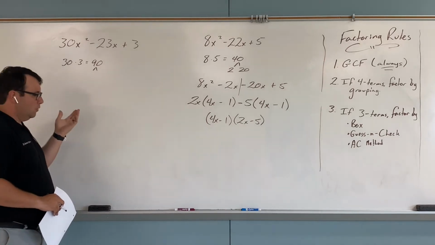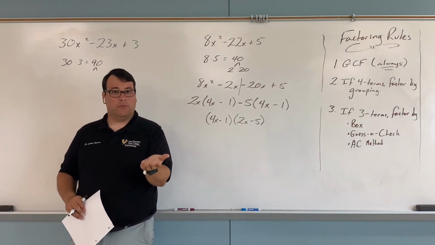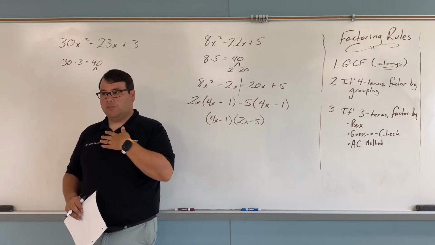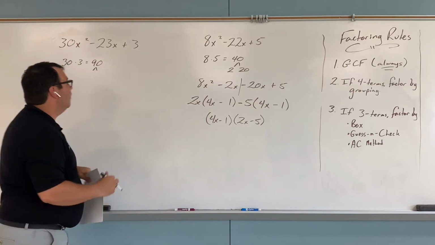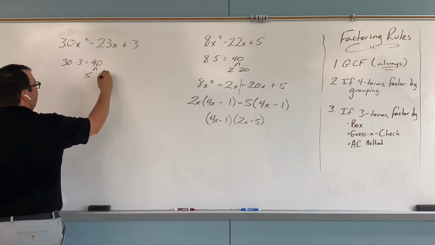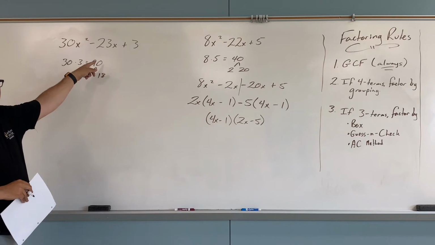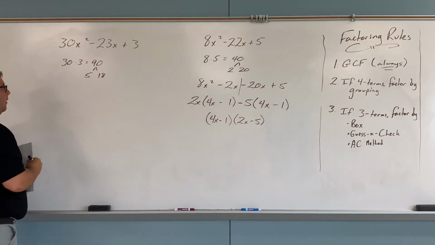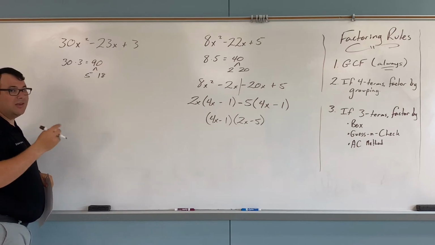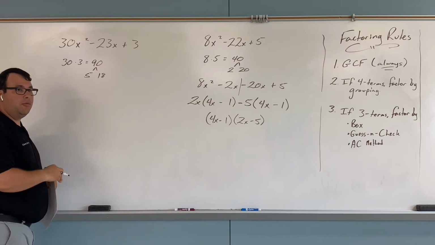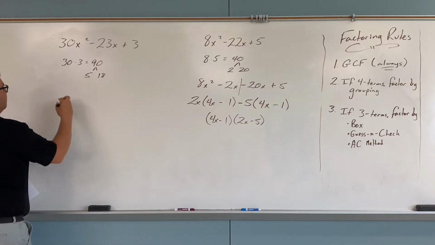Well, what you could do is obviously pop out a calculator and see if that works for you. But I'm going to just go ahead and say 5 goes into 90 18 times. Hey, 5 and 18, that gives me 23. Let's use it. Let's see what happens. This might be the pair that you want. It might not be. If it doesn't work out, keep going with your pairs. But I'm pretty certain this one's going to work out.